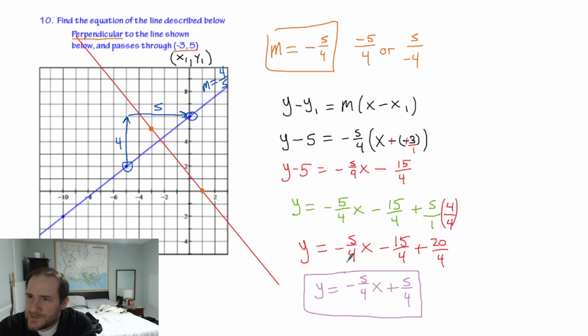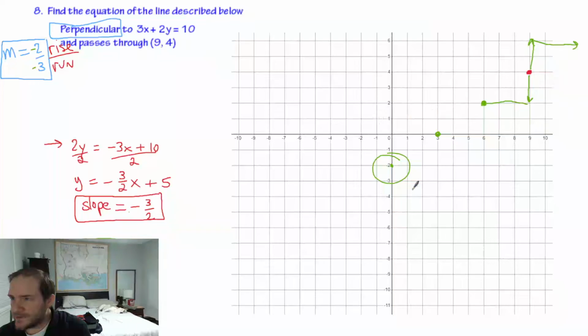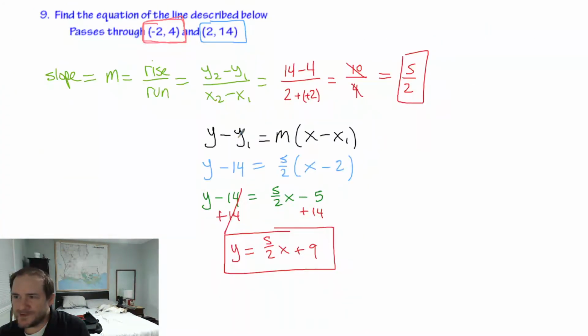That's the whole quiz. Your quiz is going to cover these algebraic problems having to do with writing equations. Maybe you'll have a grid to look at, maybe you'll have a grid to use. If you don't have a grid to use, then you'll have to use algebra. And my strong advice is to just use this equation, the point slope form.